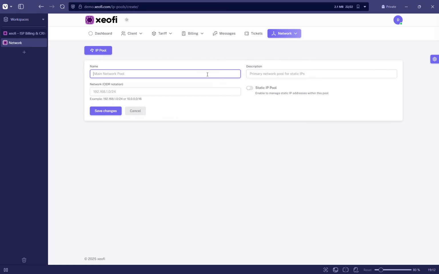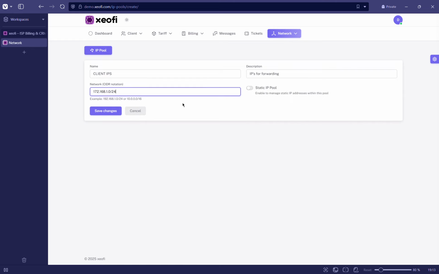So proceed to add pool, and then let's give this one a random name, client IPs. Description: IPs for forwarding, just so that the rest of my team can know why I added this to the system. And I'll use 10.0.0. No, let me use another one, 172.168. Even this one is fine.